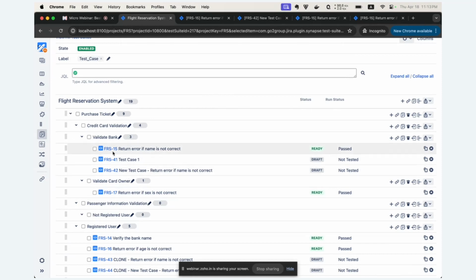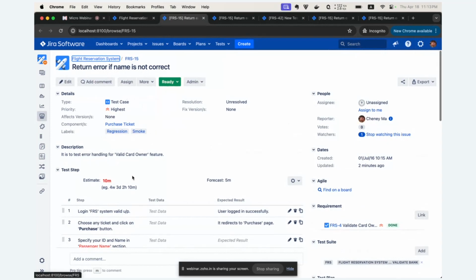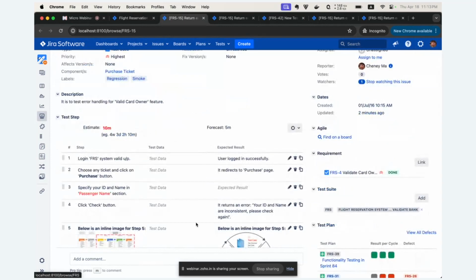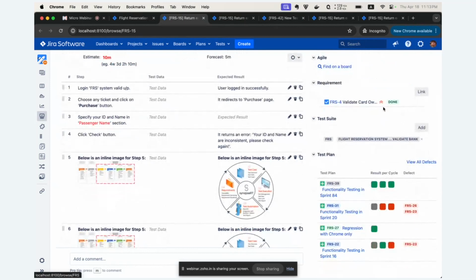Best practice four, there must be good test case content to guide the testing step by step, and also get more information like requirements, test case location information, and execution, etc. So we need such features inside a Jira app in order to finish our test case management.